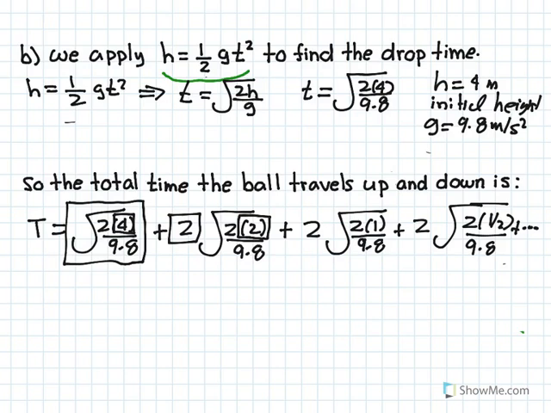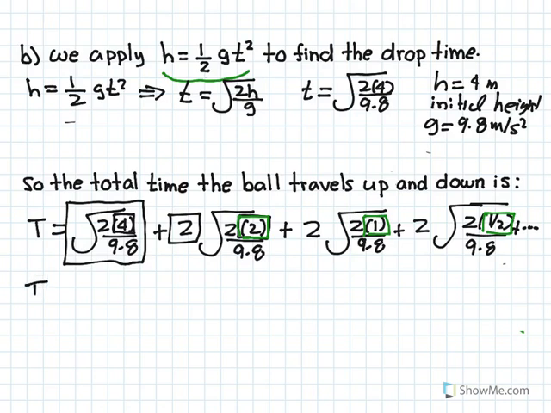Now, something very important. When you're given a series like this and you're trying to find out what's happening in the series, always ask yourself what is changing. The thing that's changing is going to essentially be the thing that drives the geometric series. You can see this distance, this height is changing. We have 2, then half of 2, 1, 1/2. The other things don't change. Those are just constants that we deal with. But the main thing is to find out what's changing, and that's what's causing the geometric series.